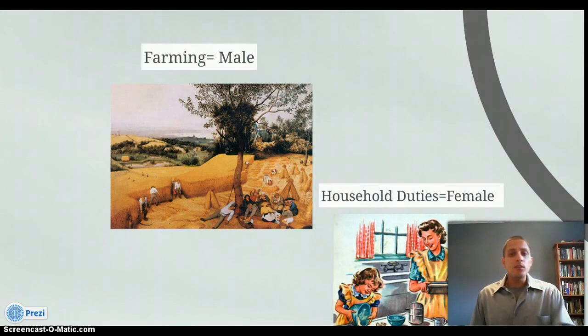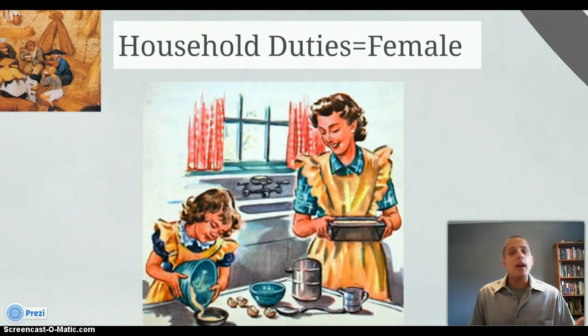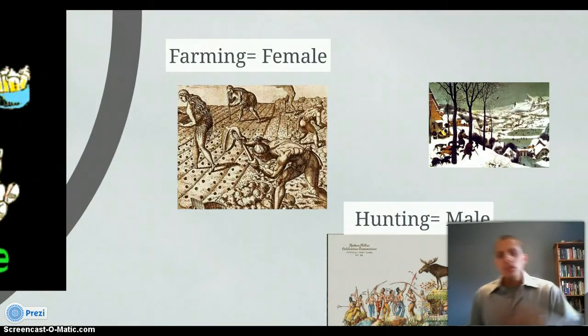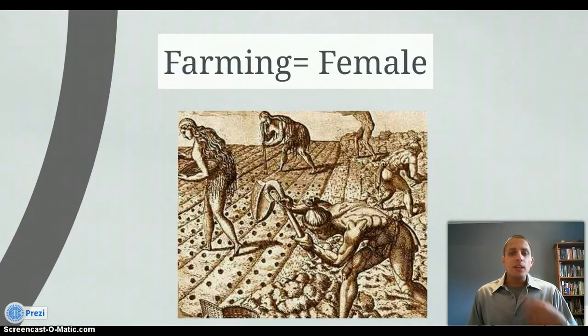What did women do in these lower classes? Well, they took care of the house, they raised the children, but they did not do farm work. Now, as far as the Native Americans are concerned, it's pretty much the complete opposite. I believe this photograph is in your textbook. The majority of the people here are supposed to be women, and primarily in most Native American societies, women did the farming. So it was not a male profession and not a male job at all. So very different from the Europeans.